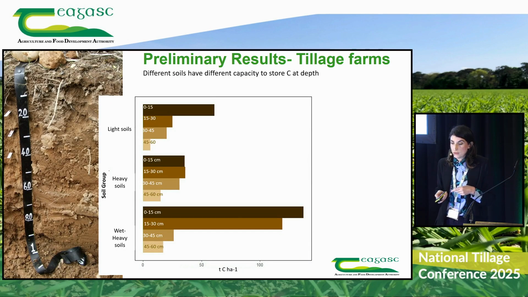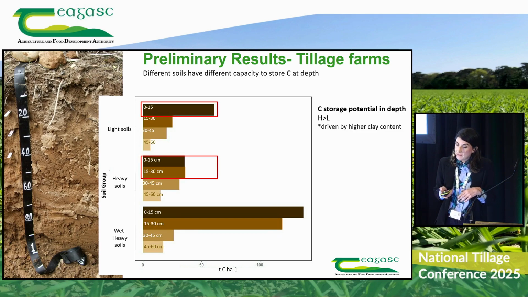As you can see, for light soils, such as the brown earth, for example, we have more carbon in the topsoil, and the carbon decreases further down in the lower depths. For heavier soil, instead, the situation is a little bit different. We have lower carbon in the topsoil, but also quite a lot of carbon in the deeper layer. This is probably due to the higher clay content of this soil that binds the carbon and protects it and prevents it from being lost into the atmosphere. So this is very typical in heavier soil.